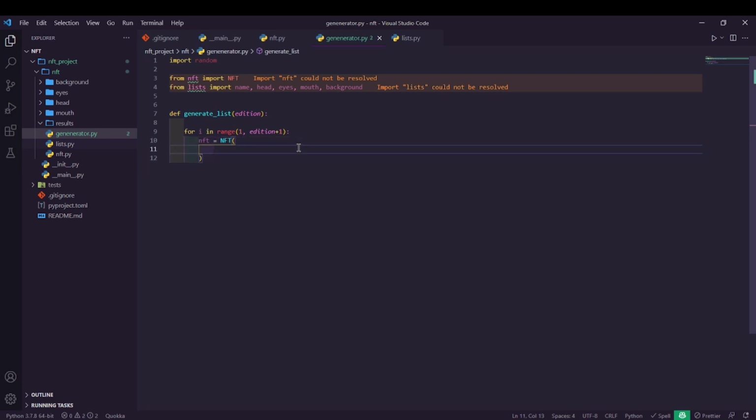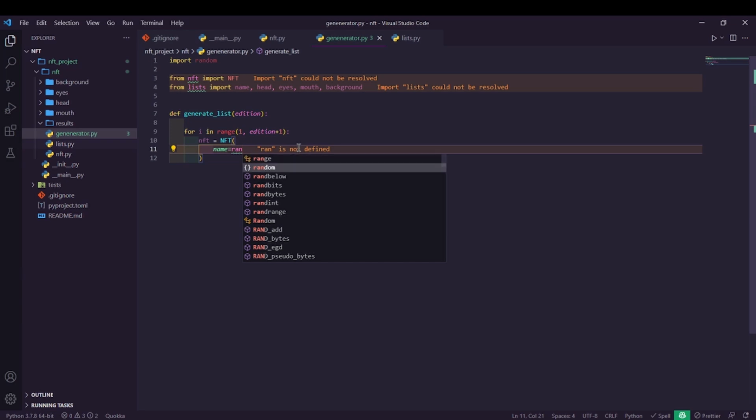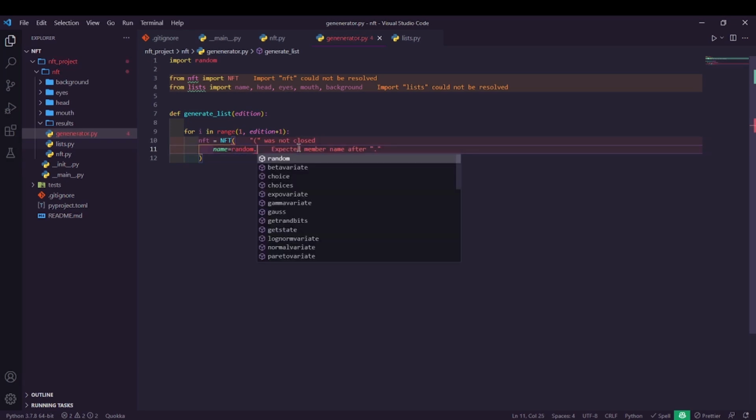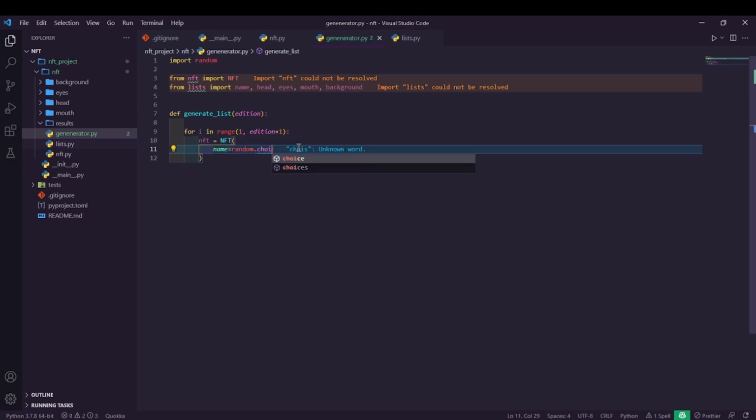So I'm gonna crack this open. And I'll say name equals random dot choice, and I'll give it an array. So the first array will be the name.